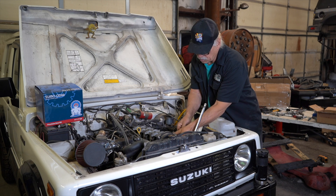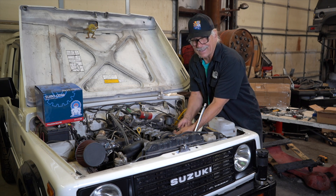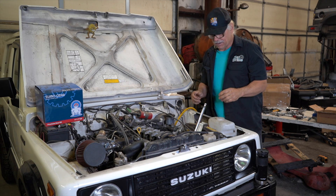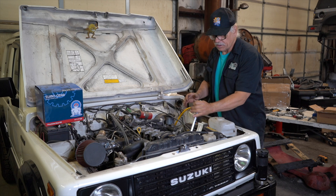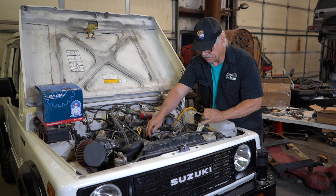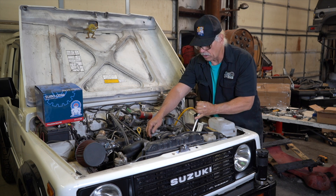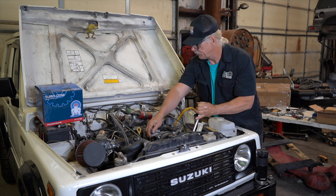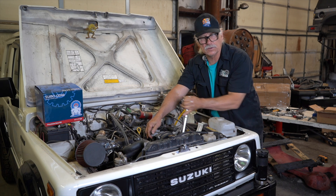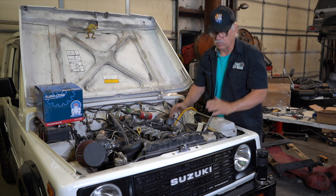The next thing we're going to do is rotate the motor. Let me get that in there and get that O-ring sealed — get that nice and tight. Now I'm going to rotate the motor and bring it up to where it's just coming up to cylinder number one to fire. I'm just waiting for that intake rocker to close. It's loose — we're ready to check.